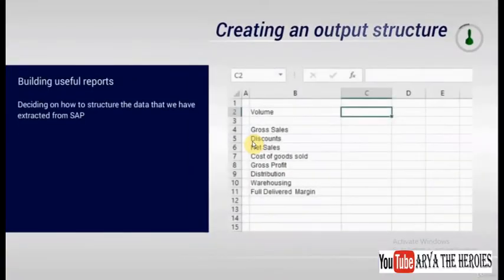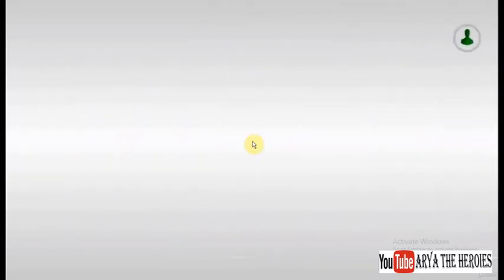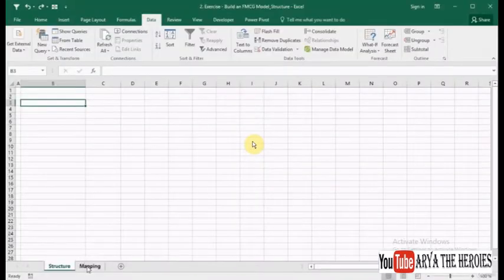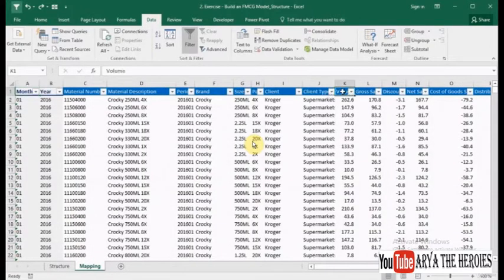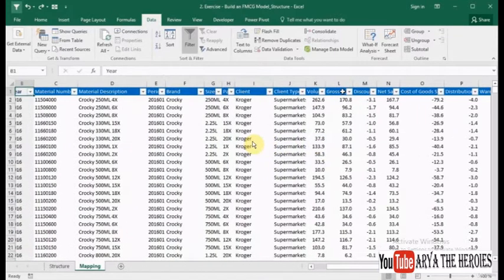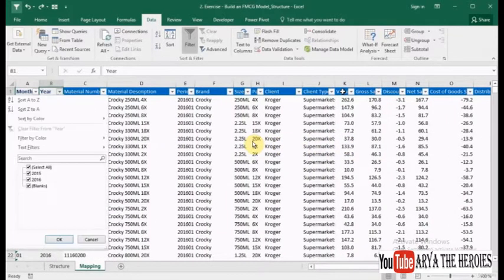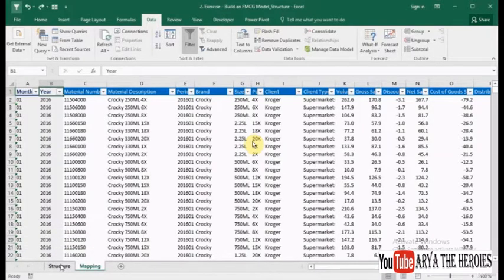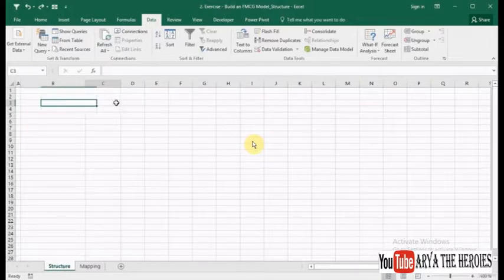Hi, and welcome back. So far in our exercise, we have mainly focused on the source sheet. In this lesson, we will start working on the output that we will try to produce. As we already have an idea of what data we have extracted from SAP, it will be pretty easy to create a structure of the report we will build. So, the first thing we can say for certain is that we have 2 years of data, 2015 and 2016. Let's add 2 separate columns in which we will have data for 2015 and data for 2016.